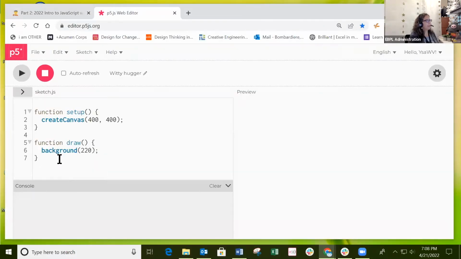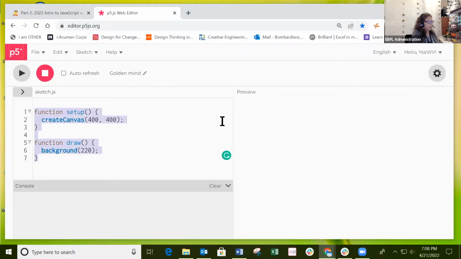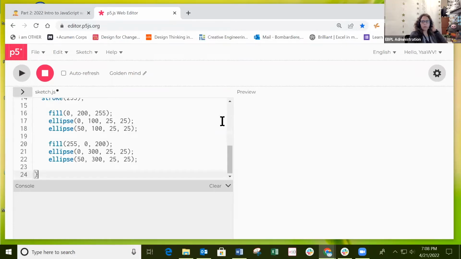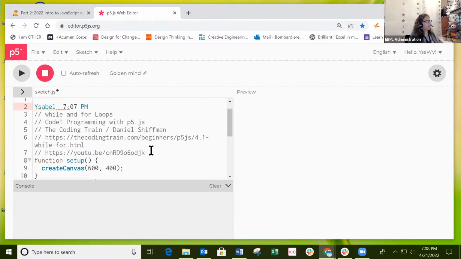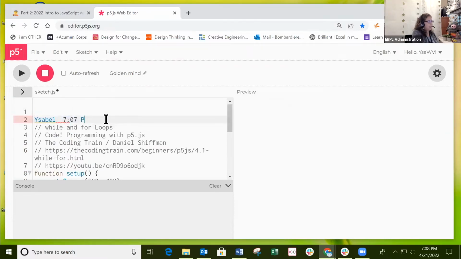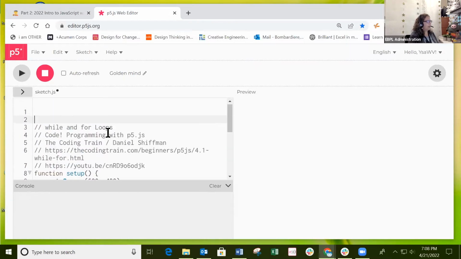And of course, delete what is on the editor, make a new sketch. So make a new sketch, delete what is in the writing window, and then paste the code that was on Slack. And make sure you don't bring things like this that I just brought from Slack, or it will give me an error.